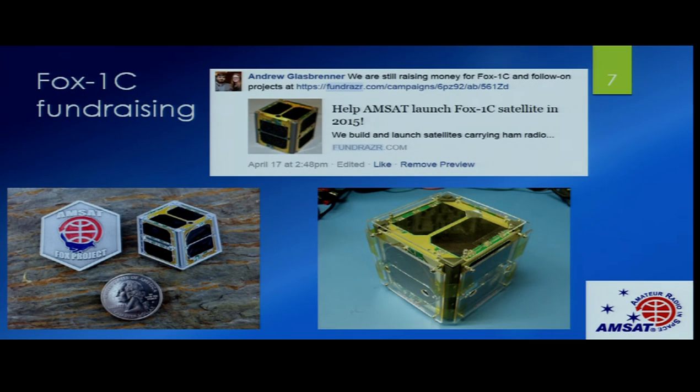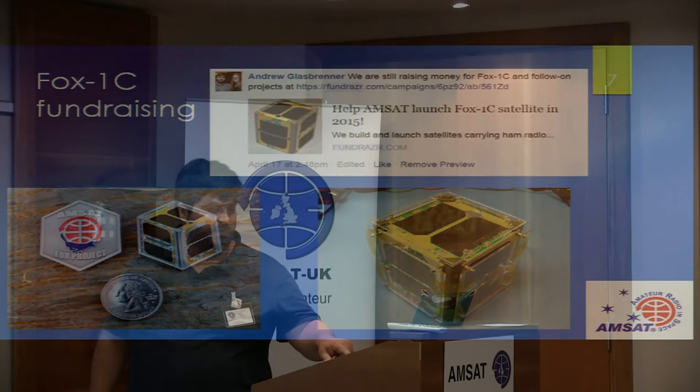We're also offering the solar panel covers for Fox 1C. We've done this for Fox 1A. So the Lexan covers, when we're done with them, we'll take them off and scribe them and mount them on a plaque, and that's for a $1,000 donation. So you've got to raise the money where you can when you're paying for a launch like that.